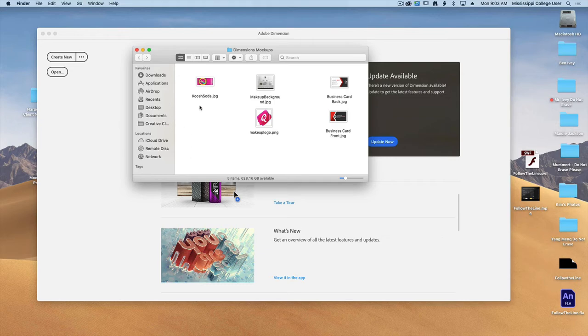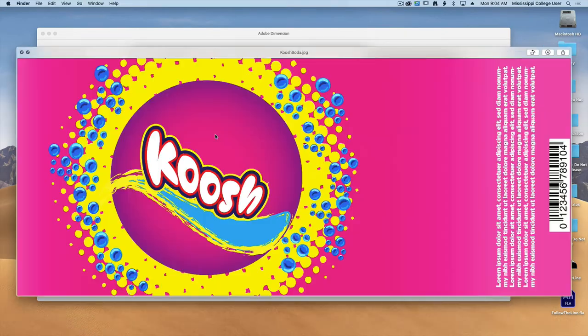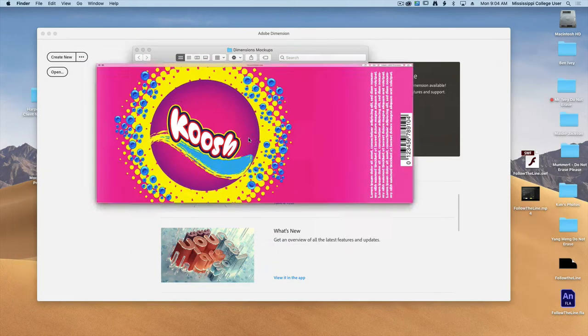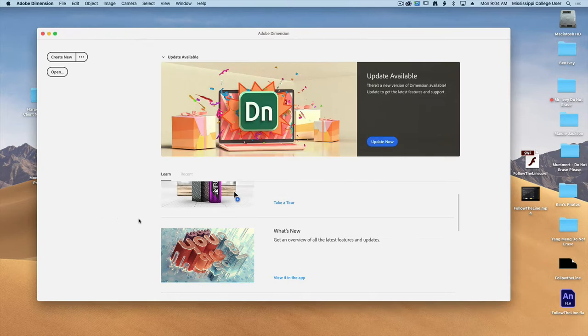To get started, I'm going to be using this as my example. So this would be an example of a can design that's going to wrap around a metal or an aluminum can. Technically, this is very difficult to do in Photoshop, simply because to put something on a metal can, I would have to wrap it around in 3 dimensions. I wouldn't be able to see all the surfaces, plus I would have to go in and individually or manually add the highlights and shadows. However, let's jump into Adobe Dimensions.